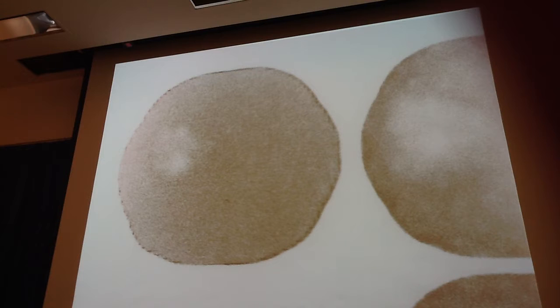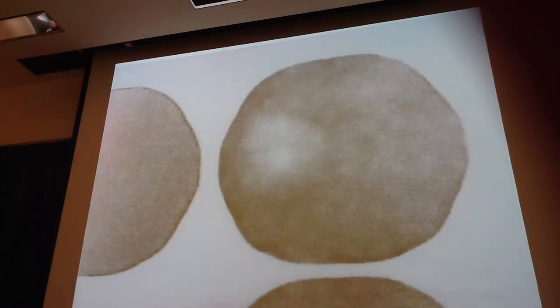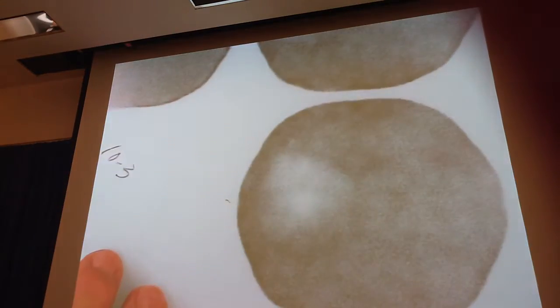Now remember, what's the difference between a flood phantom and a flood source? One's technetium and one's cobalt. Okay? The technetium you have to prepare every day. You have to inject technetium into a water-filled phantom and then shake it. And okay, this is an air bubble. Would that be an air bubble? That was an air bubble. Very good. Okay? And so they took 3 pictures of it with different intensities.